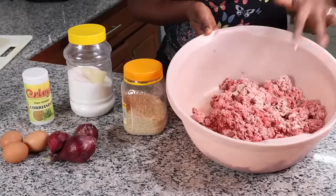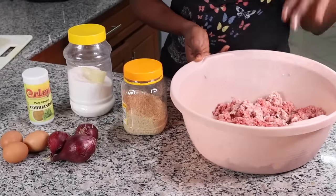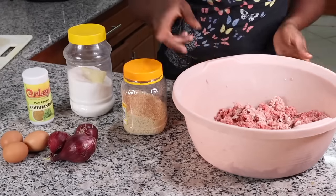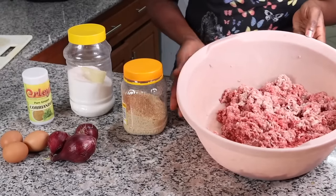For the minced beef, I had 2 kilos of it, and that's too many meatballs. So what I did is I divided it in half. Half I'm going to use to make a stew. I'll show you a few snippets of that, and the rest I'm going to use to make the meatballs. So let's get on with it.